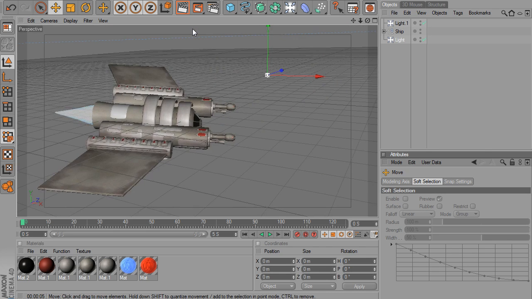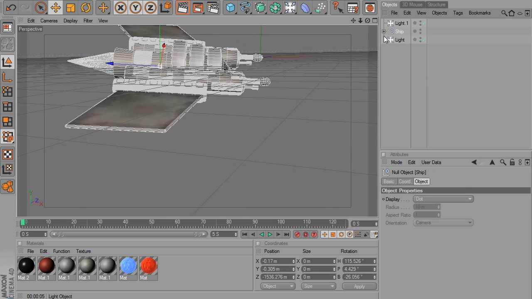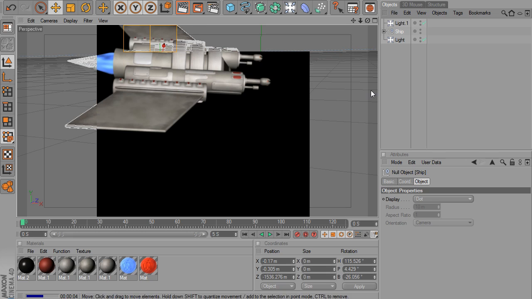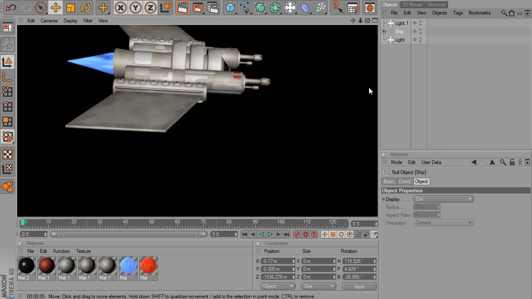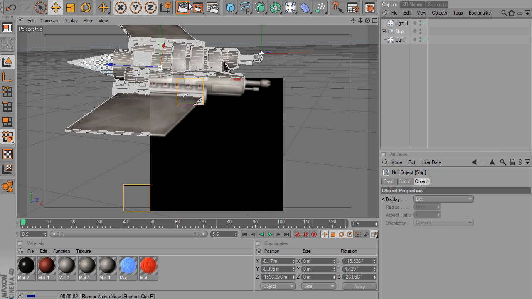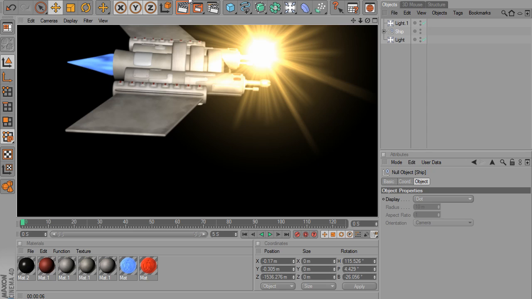But look what happens when I do this. I'll just hide the very center of that light, that point of that light, just behind that gun turret. And suddenly the light in that lens flare completely disappears because it is only a point of light. Even if I move it so we can just see it, quick RAM preview, oh, it's there. And that looks great and it's nice and intense. But the second it goes behind, it gets completely hidden and it loses that effect.